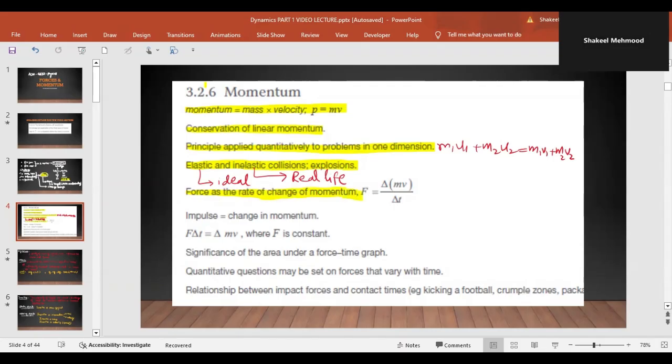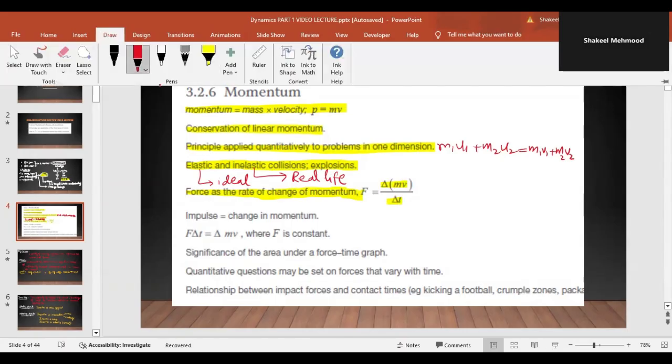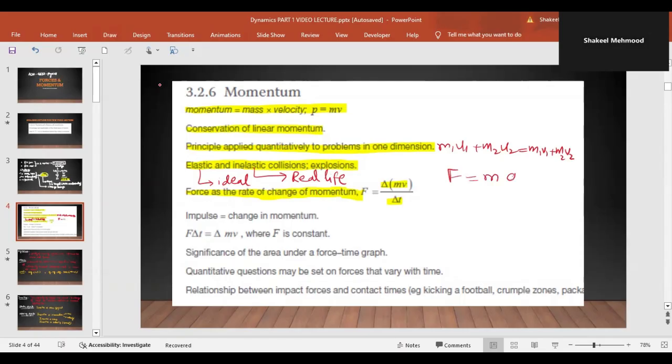O levels. Okay, so this is the force which is equal to the rate of change of momentum. And believe me, this is again a very basic thing. F is equal to ma, and you already know that we can write this a as v minus u over t, and then multiplying this m with both of these quantities, this is mv minus mu over t. And what is this thing, mv minus mu? This is change in momentum. So that's why we say this is actually the O-level equation. Force is change in momentum over time.